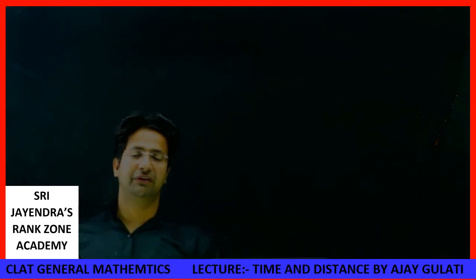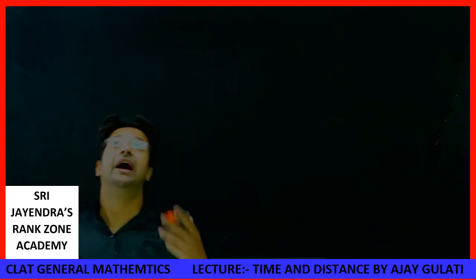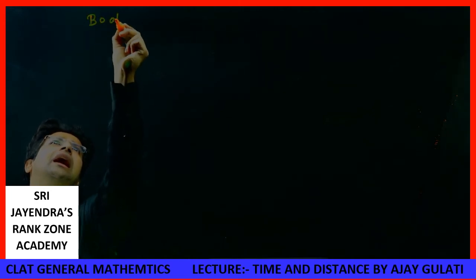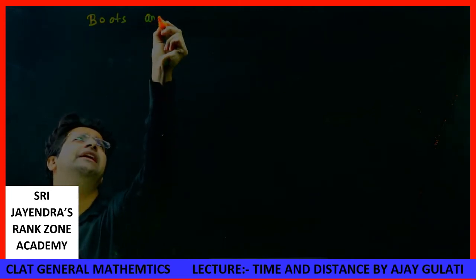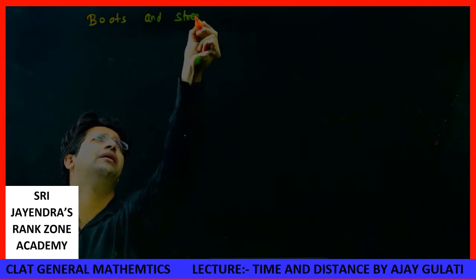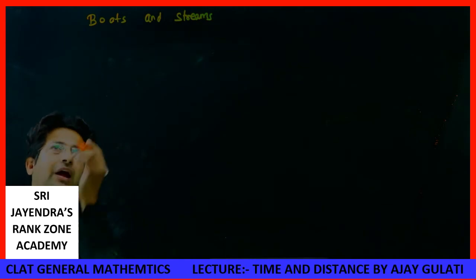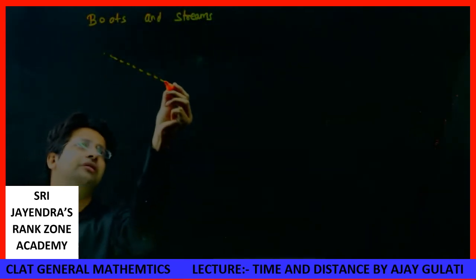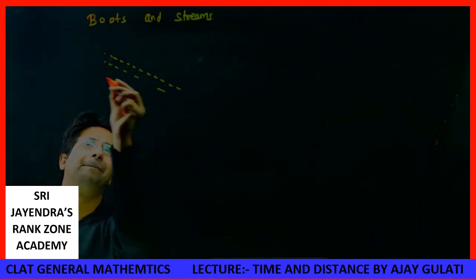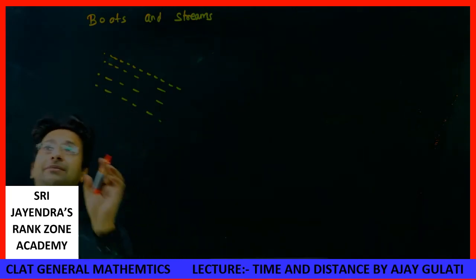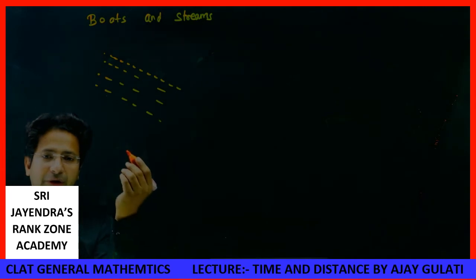Now one more thing which has been asked many times in your exam, that is the concept of boats and streams. I will tell it to you very patiently and tell each and everything to you. Okay, boats and streams. See what happens. We know the water flows downwards. So there are two concepts: speed of boat and speed of water.